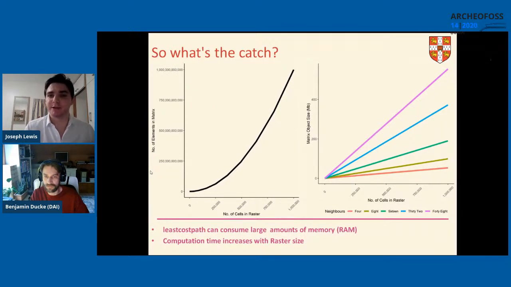And then it's a matter of getting the trade-off between what resolution of your DEM can be incorporated within analysis that is still valid, versus how accurate you want your least cost path to be. And it does become a trade-off. Alternatively, if you have access to a supercomputer or something like that, then you shouldn't need to worry. But particularly if you're doing it locally, it is something to be aware of.